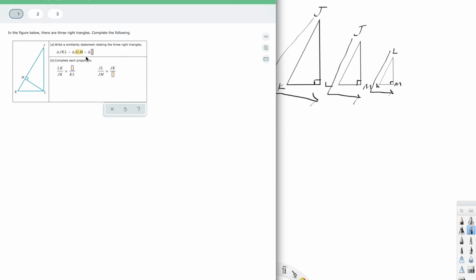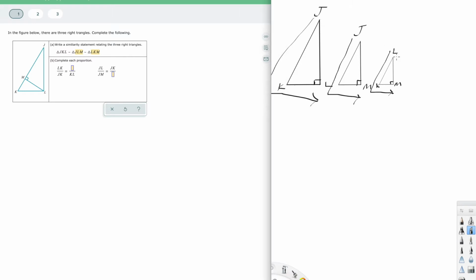L, K, M. So it takes a second to draw these, but definitely going to help put them in the right order. And if you put these letters out of order, it will mark you wrong. The corresponding order matters. J goes with J, goes with L. The middle ones are K, L, K. And then the last one is L, M, M. So the corresponding order matters in the placement when you put the letters together.